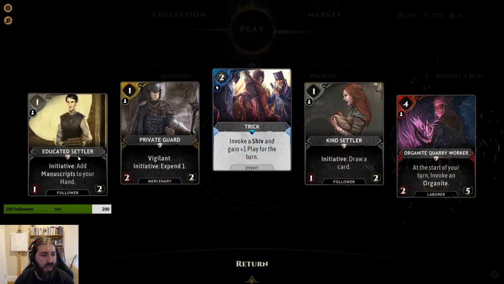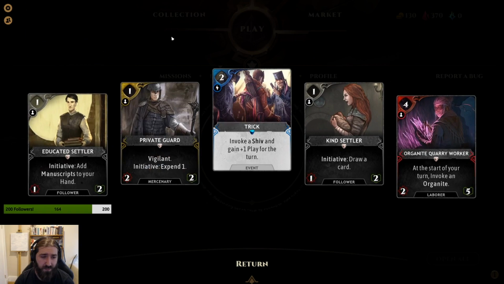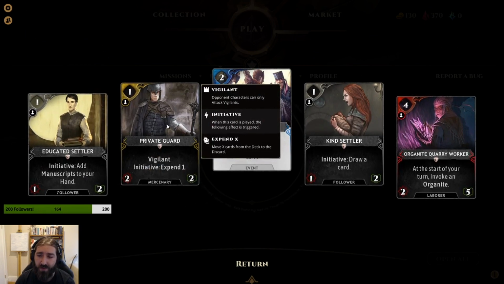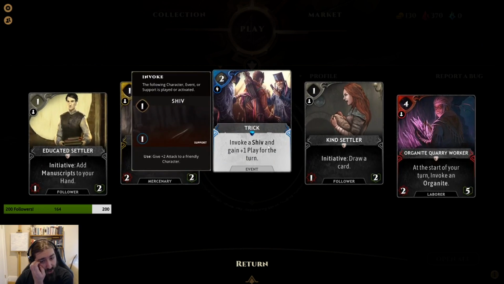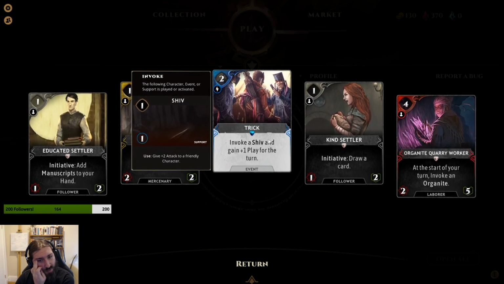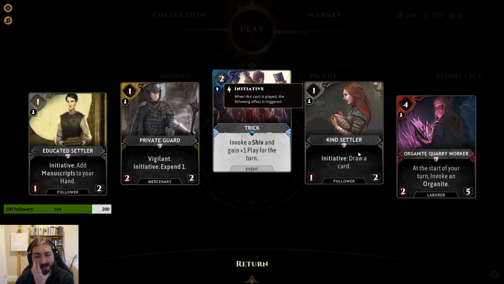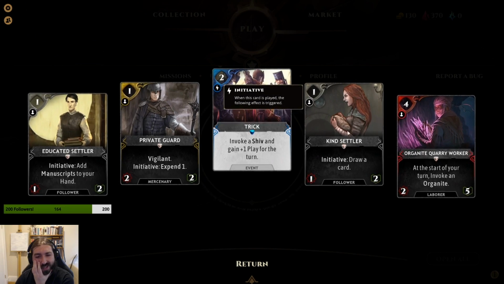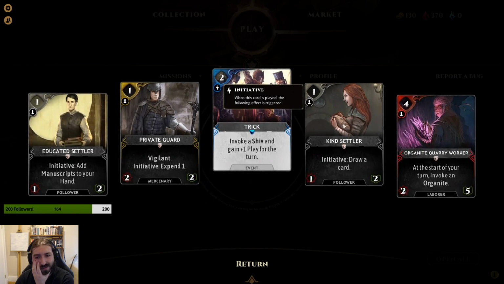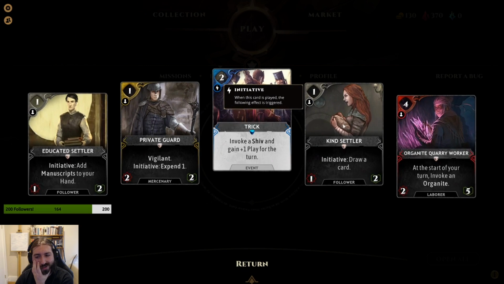Let's see. Add manuscripts to your hand. Could be good. I'm still not sure one or the other. We just saw why this card was good. Getting a 2/2 on turn 1 is very strong. Invoke a Shiv and gain +1 play for the turn. I feel like that's probably good, right? The Shiv draw a card. That's probably nuts if you're playing like an extra plays kind of deck. It just ends up being a free 1/2 draw.